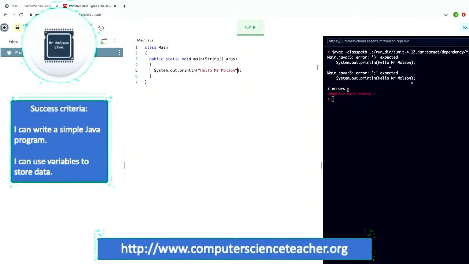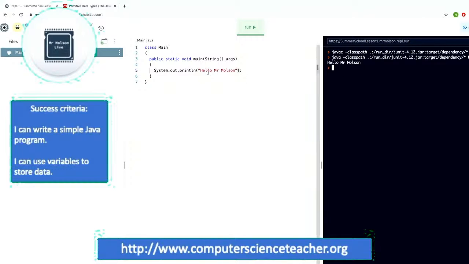That's just where the error has occurred. The error actually might be on a line above. Okay, so let's just run that again just to prove that that works. Now we fixed it. There we go. So don't forget your open and close quotes for strings. Okay, so there is our first program.